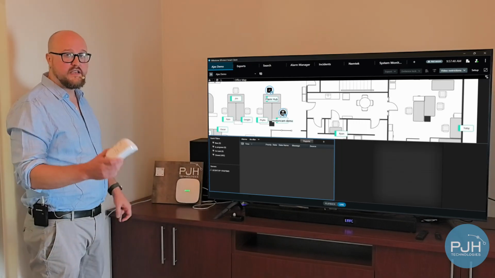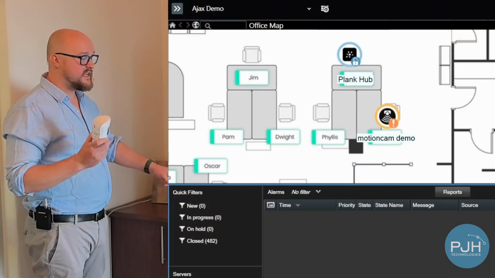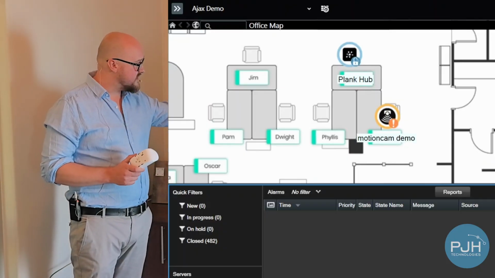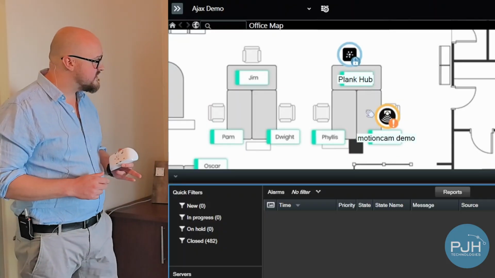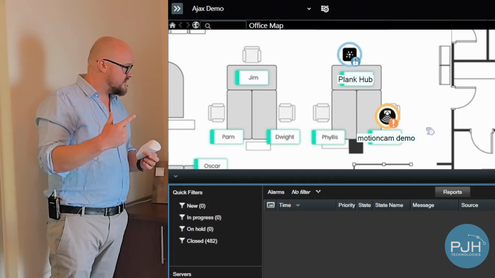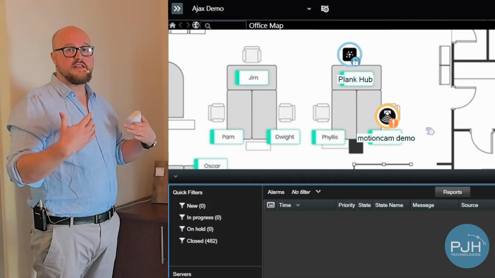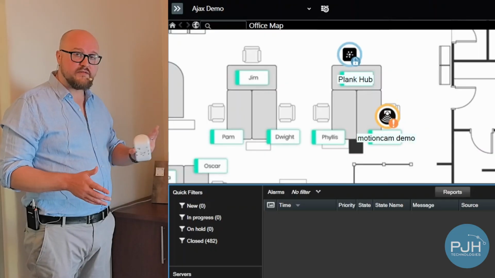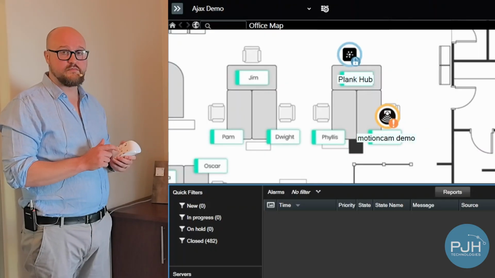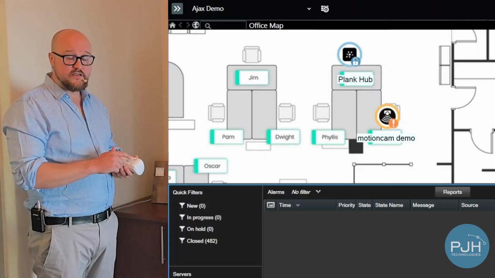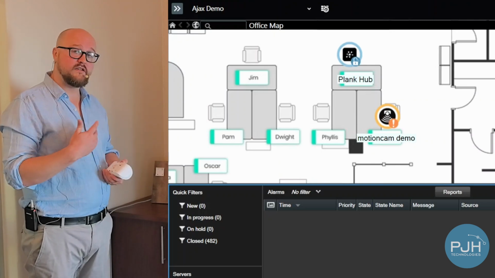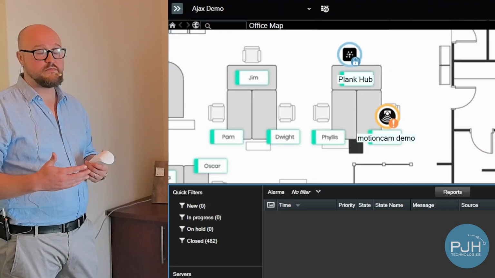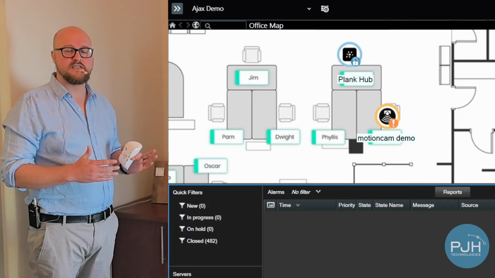For example, if you remove a motion sensor, it indicates it's being tampered with. And as you can see on the map, it's orange now. There's a bit of an exclamation point there. That is to indicate that an alarm didn't go off, but that something might be wrong there. Maybe someone isn't supposed to remove this. If I were to switch it off and it loses signal, if it loses battery, it will also show exactly the same symbol saying, oh, something is wrong with the sensor.